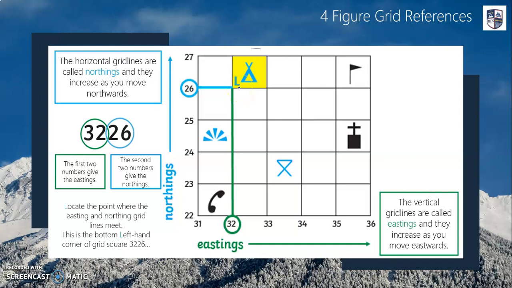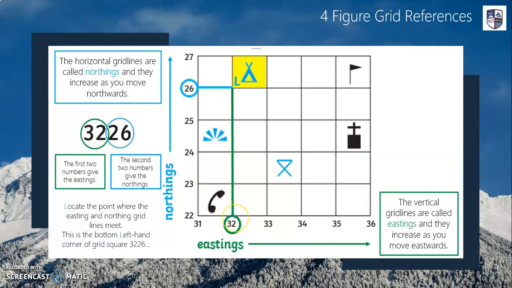Now, there's a little way to remember how to get our grid references in the correct way, and that is to use along the corridor and up the stairs, which we can sometimes use for drawing graphs. So we start at the bottom and go along the corridor. We keep going until we reach the first line of the square that we want to give a grid reference for. The number associated with that line is 32. So the first part of our grid reference would be 32.